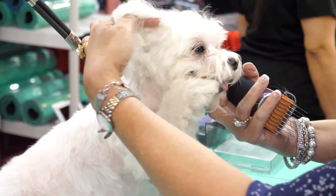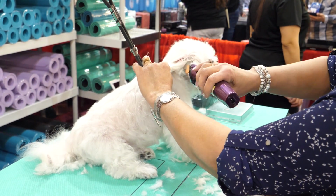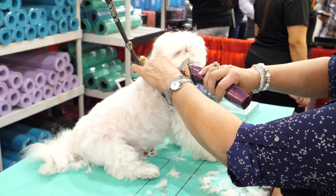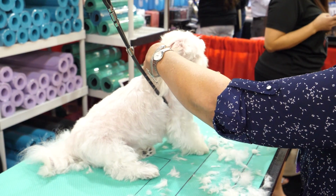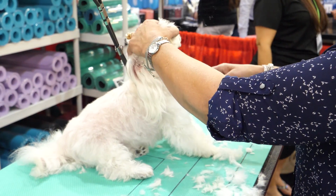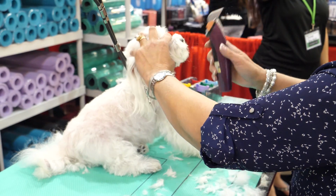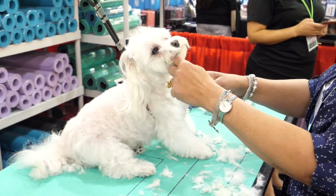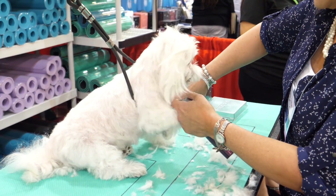So I'm being very gentle as I work around the mouth. It's very common for an elderly dog like this to have bad teeth, so they don't like their muzzle handled much. So I'm going to go back a little bit and handle around the neck gently. Go through there. I'm just going to take this fairly tight to the end. And then on the chin part, for a little Asian style on this little geriatric, we're going to go real short. And that's what's nice about some of these Asian fusion styles, the chins are nice and short, which works perfect for an elderly pet because then they don't get that messy, smelly beard stain as frequently.